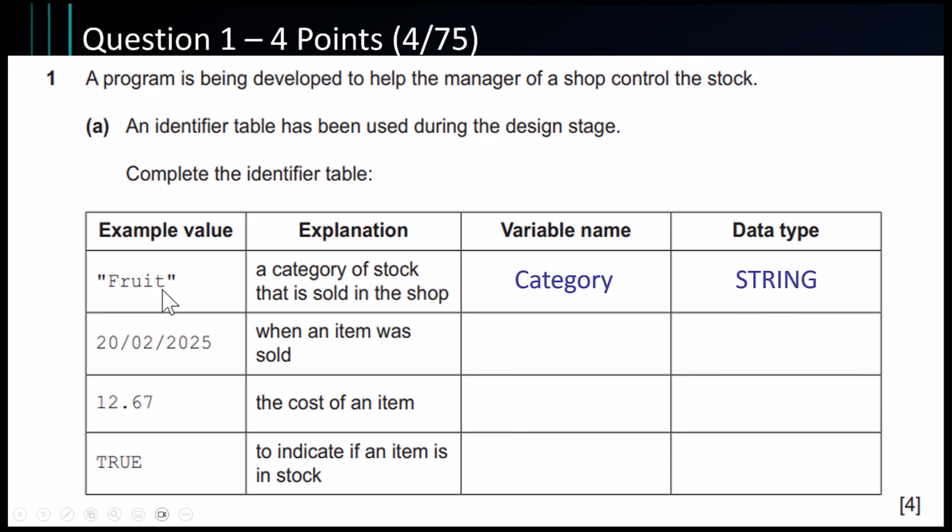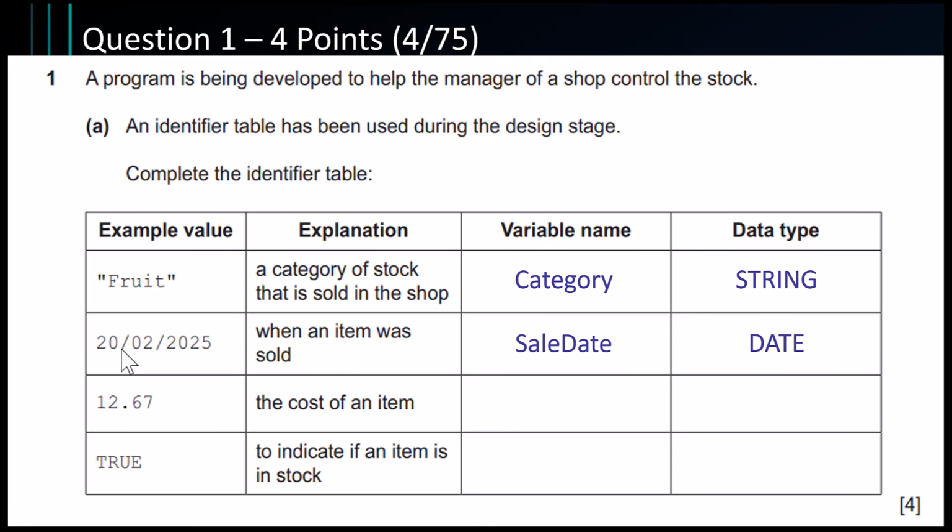The next one is 2025. That is February 20th of 2025. I talked about this on the predictions for the exams coming up in October and November, and I mentioned the date format. This is the example of what I was talking about. It's day, month, followed by the year. Now, if your country that you reside in where you're taking the exam already follows that date format, it's not a big deal. But here in the United States, we don't follow that format. So we want to make sure that we're looking out for that. So anyway, when an item was sold, I came up with sell date. That's what I chose. And that's going to be the date data type because we're following that exact format.